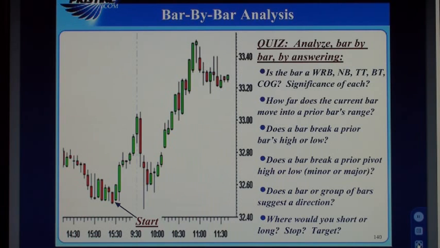Now notice the green bottoming tail bar that breaks under the prior bar's lows. Right, this pullback is a type of PBS setup, but look at what happens after triggering above that bottoming tail bar's high. It forms a topping tail bar. So as prices traded above the high of the bullish bottoming tail bar, sellers overcame buyers and pushed it lower.